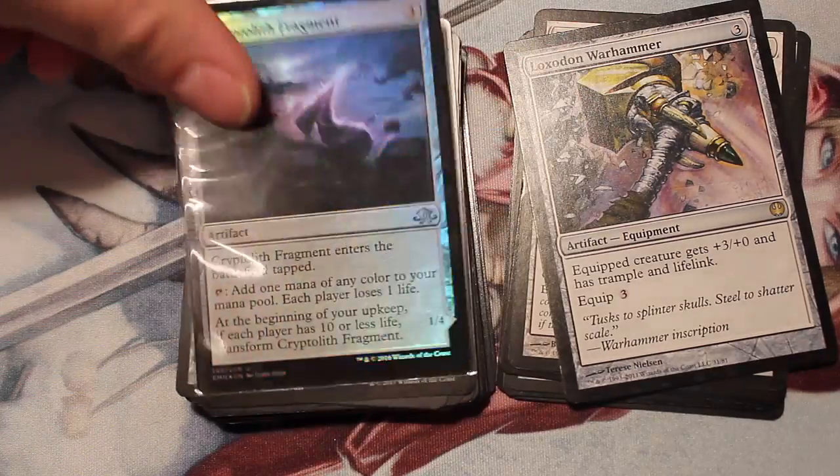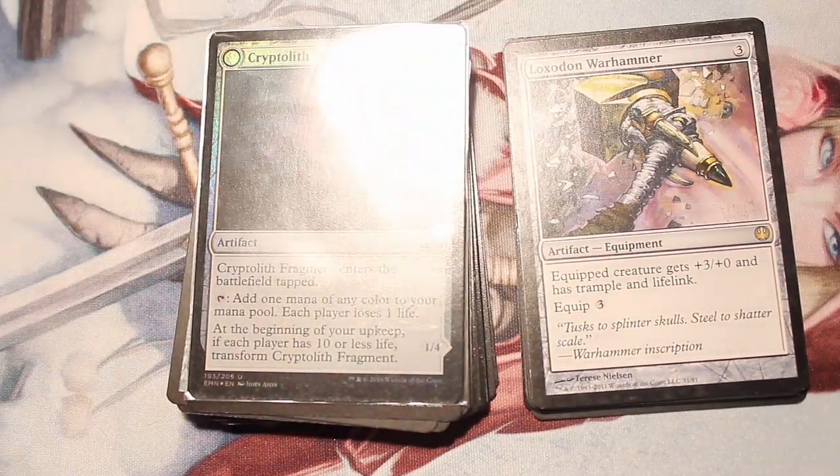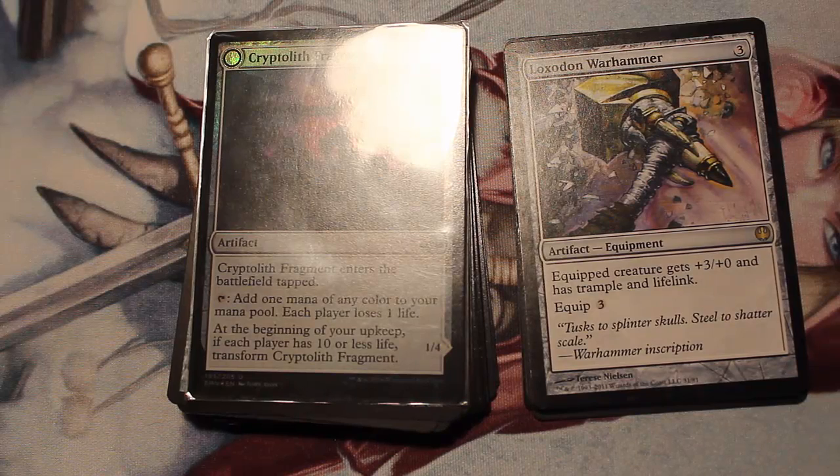So that's actually, you know, I really like the card. It's not really that playable in one-on-one matches, but it's a good one. Loxodon Warhammer is just a great card. It's a +3/+0, has trample and lifelink, 3 and equip 3 equipment. So we're into the equipment now.